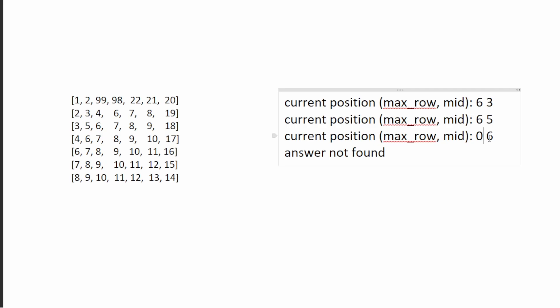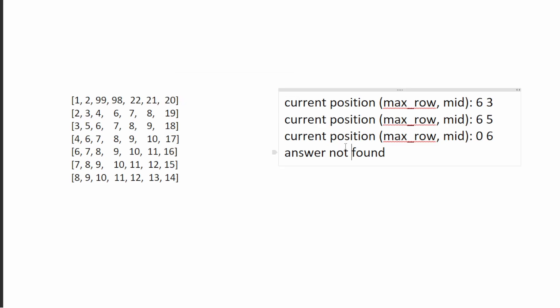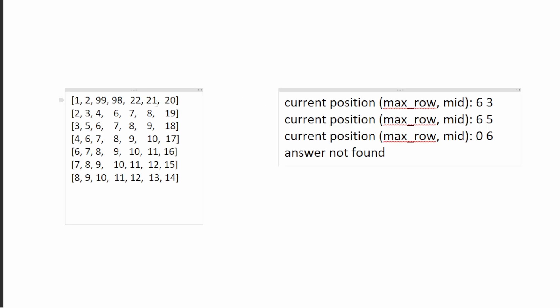Finally, in the last iteration we're on column 6. The inner binary search says 20 is a peak on this column — and indeed it is. But 21, to its left, is greater than 20. So we exit the loop having found nothing. This test case perfectly illustrates how nested binary search dodges the largest number, because even though each column-peak is locally valid, the true global peak is elsewhere.